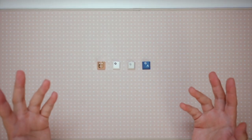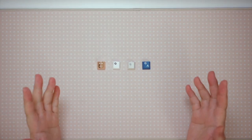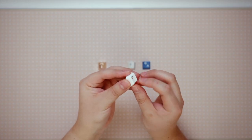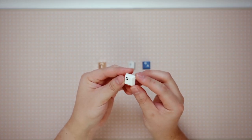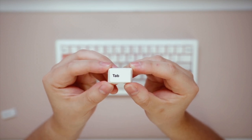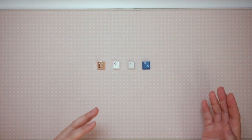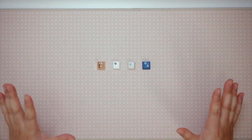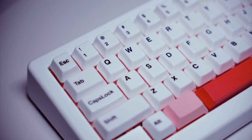The more interesting thing to me with these keycaps, however, is how they feel. The ceramic glaze is cool to the touch, and when the keycaps are clean, they have a nice grip that feels similar to a porcelain plate. I think this topic will be a bit polarizing just because of how different they feel from plastic caps, but personally, I like the way they feel.